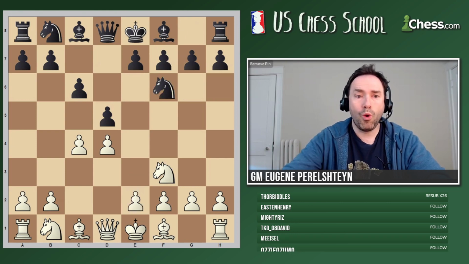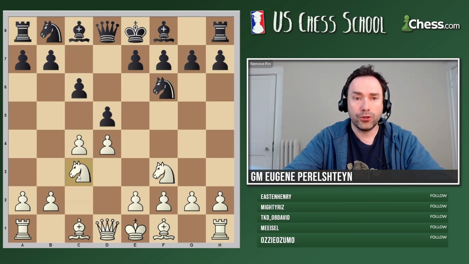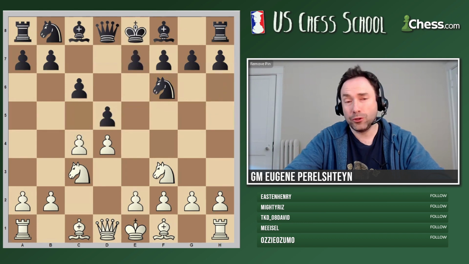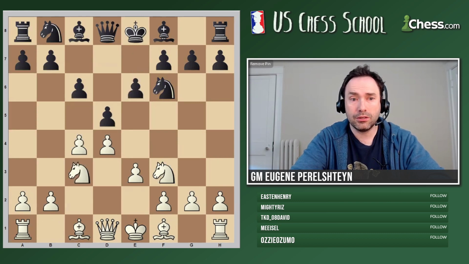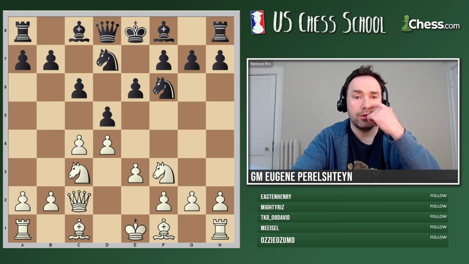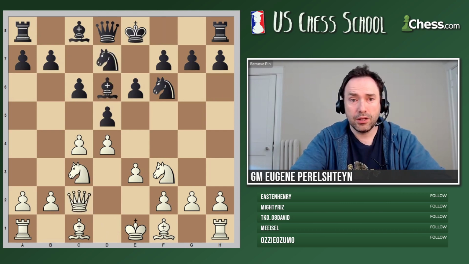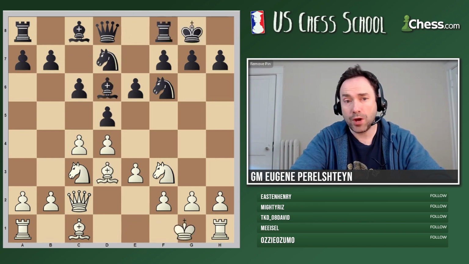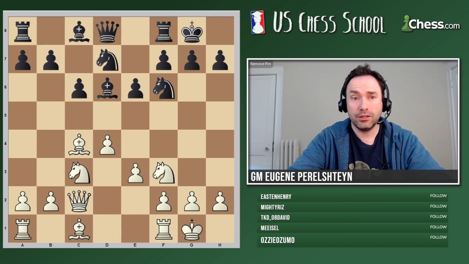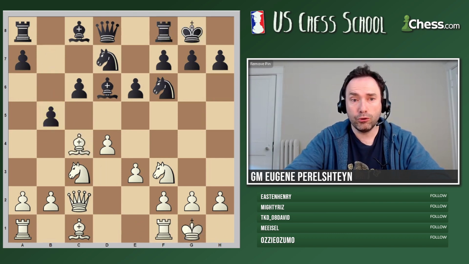Again, white is not playing knight c3, which is a totally different opening altogether. There is d takes c4, the main Slav. There is e6, which may transpose if white chooses to play e3. But e3 is sort of how a lot of people get here with e6, knight c3, knight bd7, queen c2. This is sort of the modern way of playing this. Now, if bishop goes to d3, that may allow d takes c4 in the future, now or after castles. This is a big line, and then they play for this b5 pawn push.